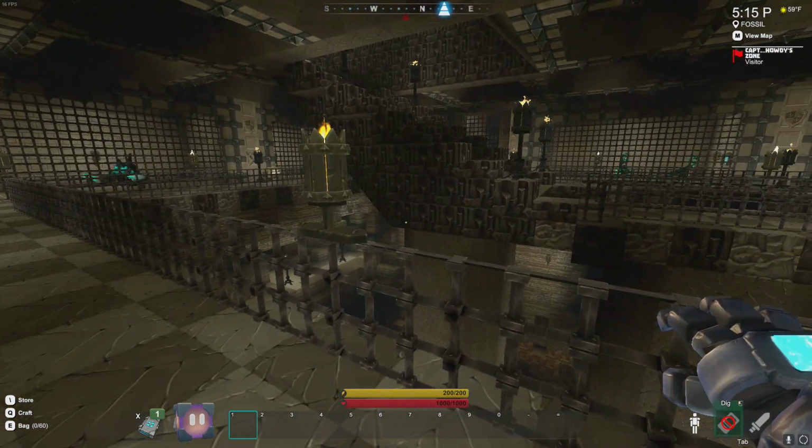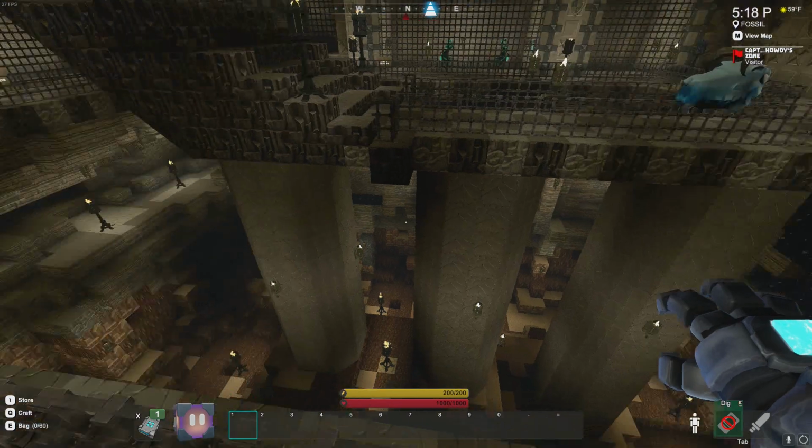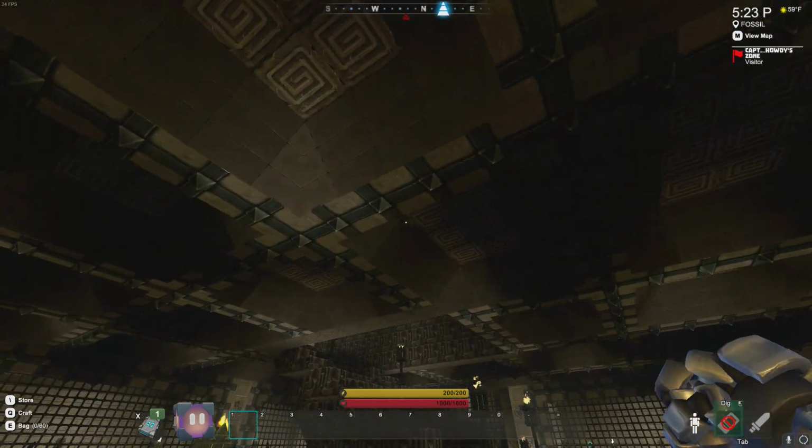Anyway, night creatures. Big columns. Yeah, he likes his big columns. Can't say I blame him. They look great. This is a really cool room. This is a really cool adventure. Look at that roof, too. Ooh, that's a pretty slick-looking roof.